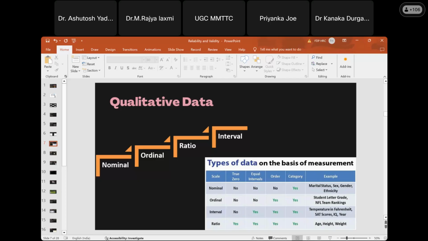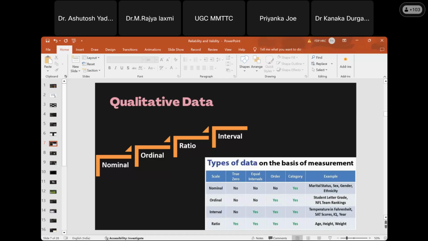So that is an example of ordinal data. Okay, then comes the cardinal, also known as interval data, which can be categorized, which can be ranked. Okay, and also the difference is uniform, but it does not have a true zero or an absolute zero. It has an arbitrary zero.